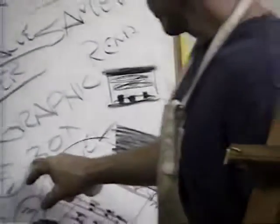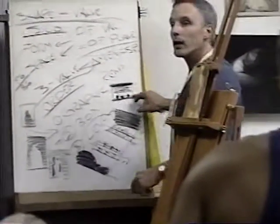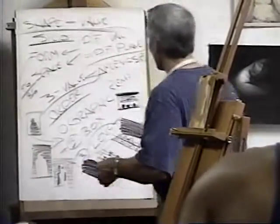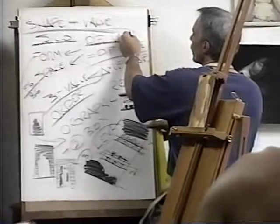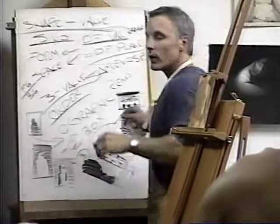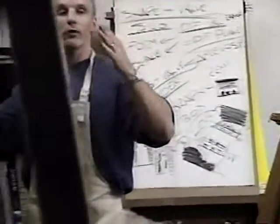Now, the problem with both the boxy thinking, turning everything to the left darker, letting things go darker or lighter, or changing values in the record space, is you've got to render it. You've got to put something on top of it. So what will happen is, once you start doing your technique, instead of different value, different plane, it will be different value range. The rendering will create some variation of value. So now instead of just having number one value, you have maybe one to three. Instead of five, you have four to six. There'll be a value range as you render.